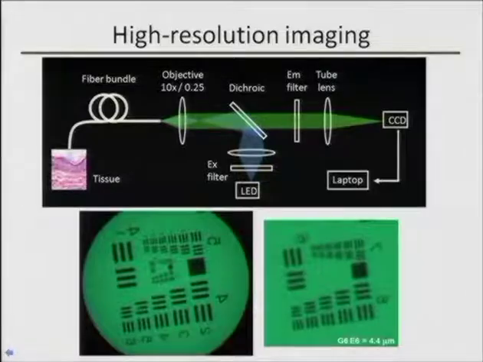This is a diagram of the system itself. It is basically a fiber optic bundle-based epifluorescence microscope. We have an LED for illumination, which is the case with many of our compact portable devices. The light is coupled by an objective into the fiber bundle and then imaged back onto a CCD. And this is a picture of a resolution target, and if you look at the magnified center of that image, you'll see that the image is made up of these little small circular pixels that are actually the individual 2-micron fibers in that fiber bundle.